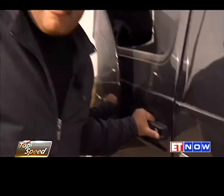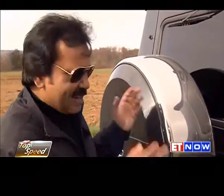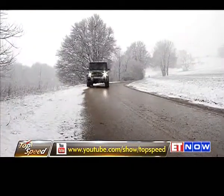So if you're looking for a vehicle which will take you not only to office but also off-road, then have a look at this AMG G63. It's got power, it's got style and it's practical to the core. Plenty of space and plenty of style in terms of the badging that it gives you. End of the day, it's a Mercedes.